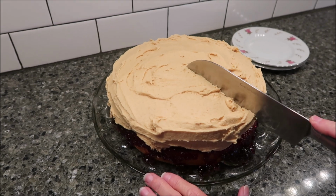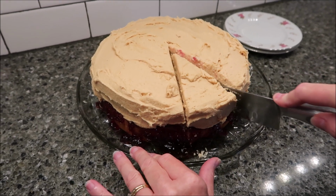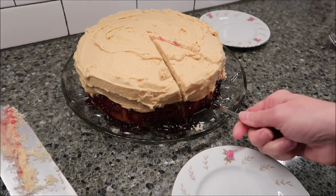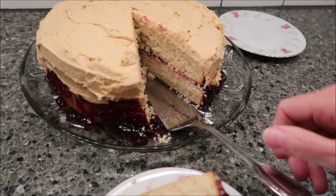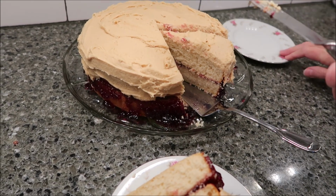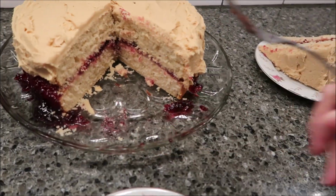I'm going to cut this and see how it looks. I'm going to cut it this way for the camera. Normally I would not cut it this way. I would cut it differently to get more pieces out of it. But this way will be good so we can see the inside. Oh, that looks really nice, and there is plenty of jelly in there. I can get us another piece. There we go. Now you can really see it.